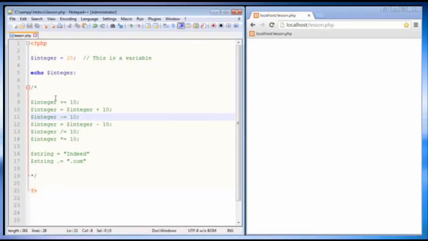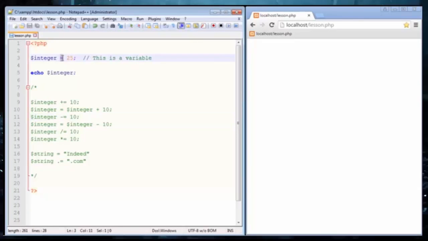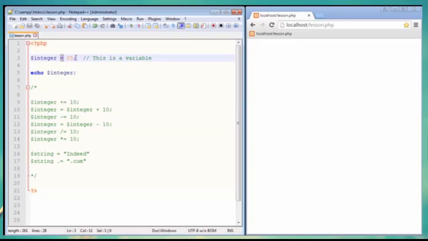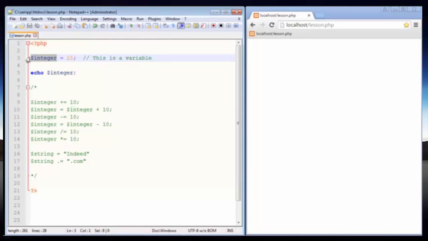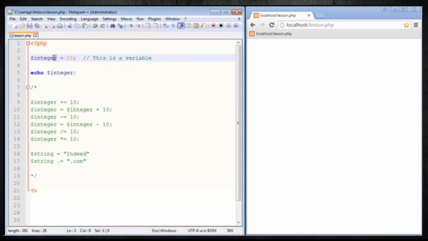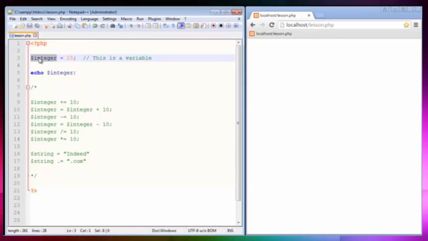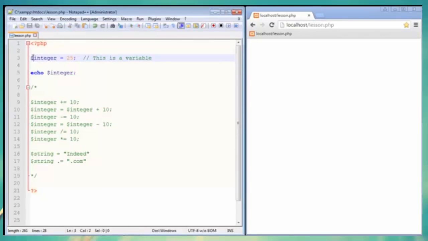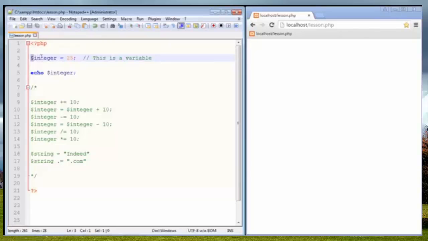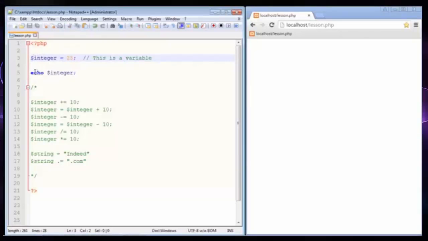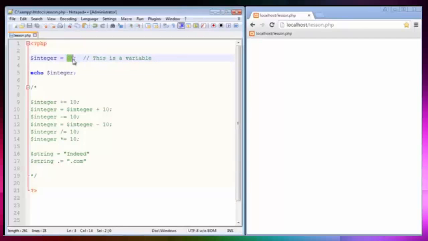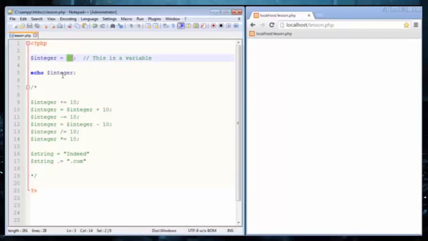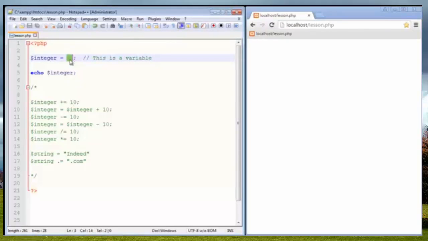The most basic assignment operator is the equal sign, which we used in previous videos. All that basically does is assign this value to our variable here on the left. So the value on the right gets assigned to the variable on the left. It's that simple. And of course, we know a variable in PHP starts with the $ sign. Now you can see right here, we're just echoing this variable out and we'll get 25. We're not going to run this, but that's what you would get. You'd get 25.